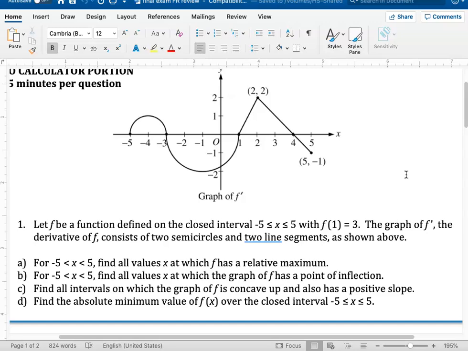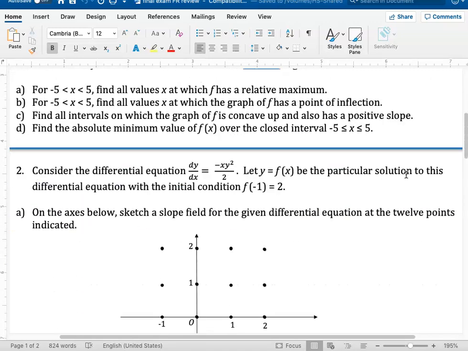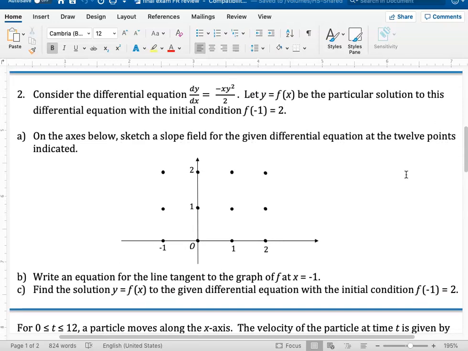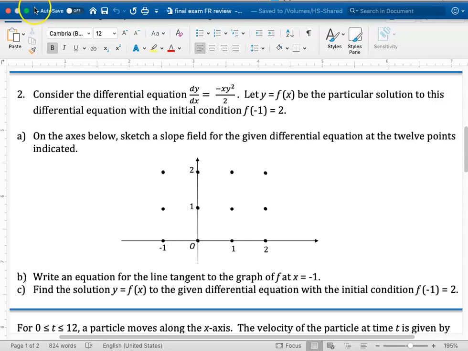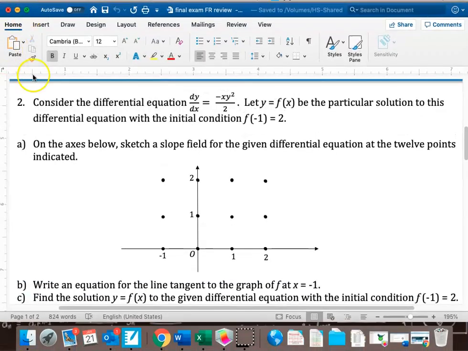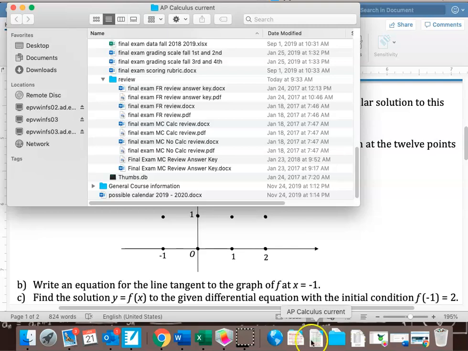Just so you know, all these solutions, they're not beautiful, but they are in Schoology. All right. Okay, number 2. I'm going to pull up the solutions for this one because we just did this unit. My guess is you all could do this without too much trouble. And this way I don't have to sketch the slope field. So, let's see. Exam, free response, answer key.